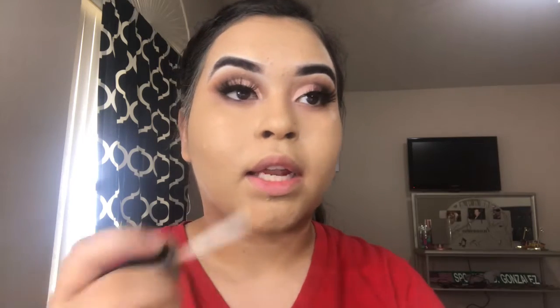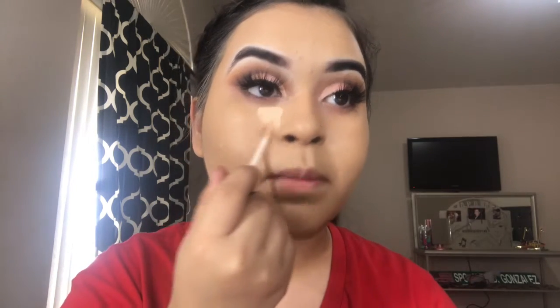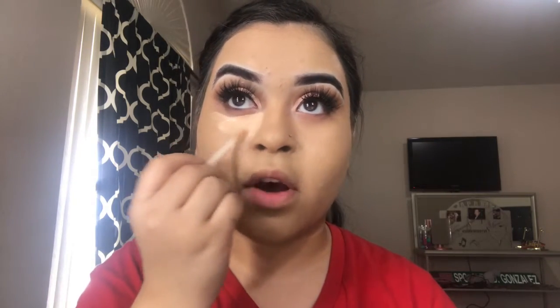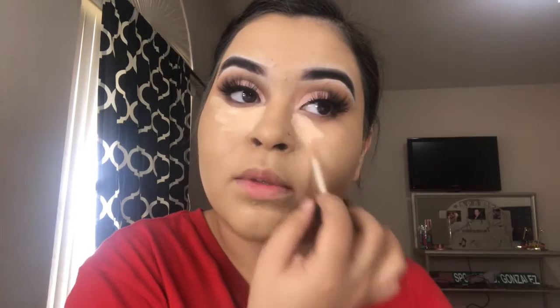So for concealer, I'm going to be using the Wet n Wild concealer in light ivory, and I just put this all over. Guys, this is a super good concealer. As obviously you guys can tell, I don't spend a lot of money on my makeup. The cheaper the better for me, to be honest with you guys.